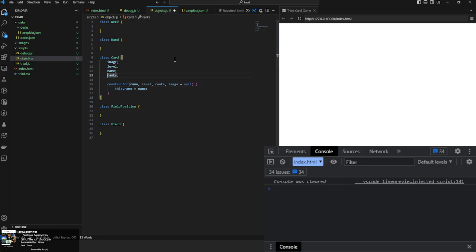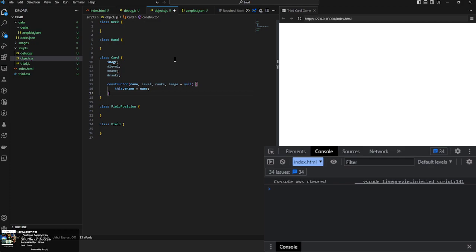What I also want to do is make all of these private except for image. Image can be modified however you want.